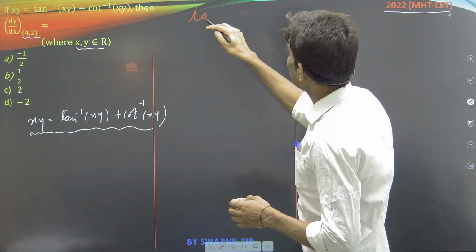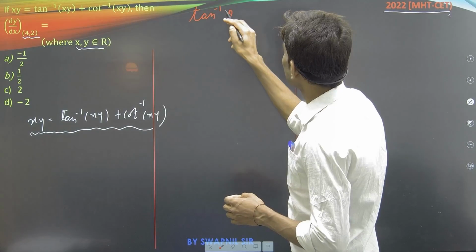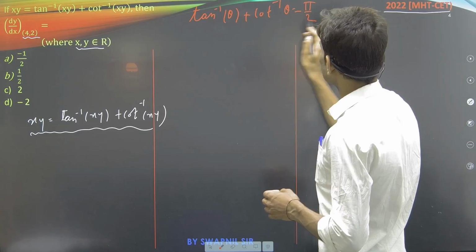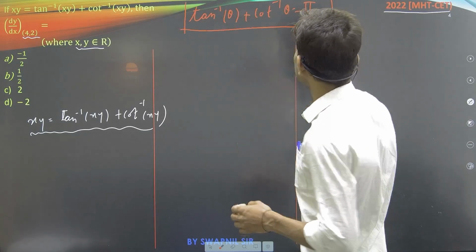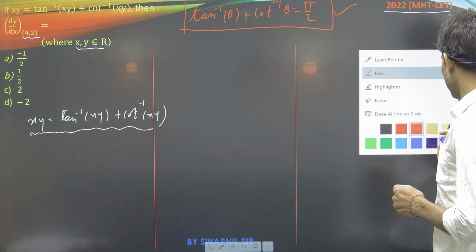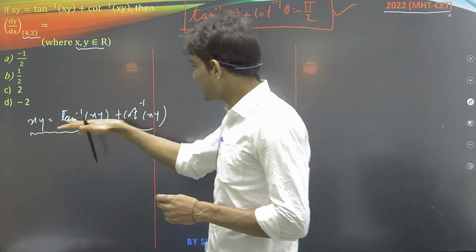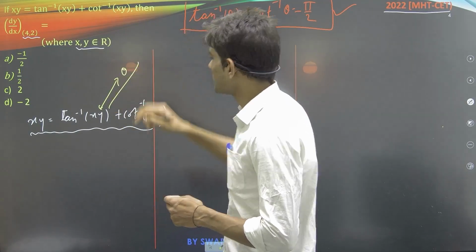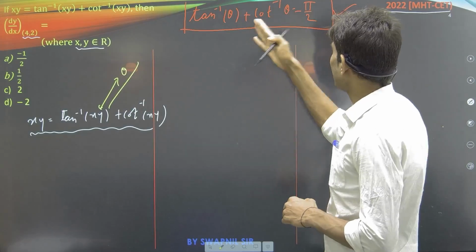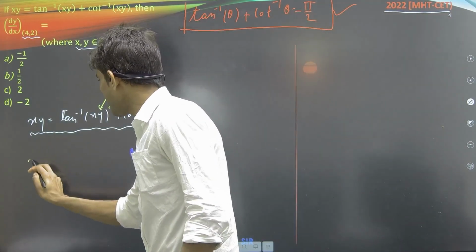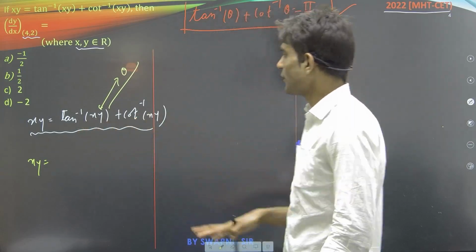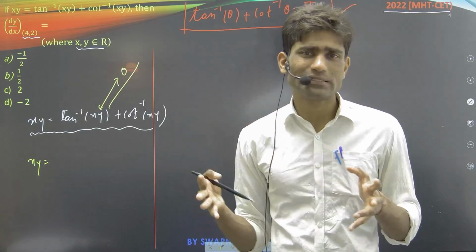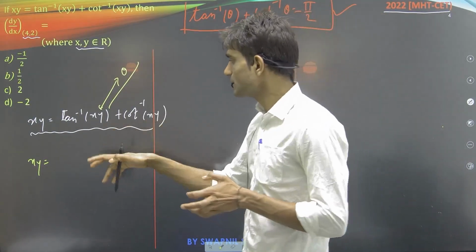We know that tan inverse of theta plus cot inverse of theta is pi by 2. Now apply this form directly here. Instead of theta we have xy here, so replace theta with xy and substitute. Keep xy as it is, because we have to deal only with the inverse trigonometric function. Or you may directly apply the differentiation of tan inverse of x as 1 upon 1 plus x square. We will get the answer using this also.